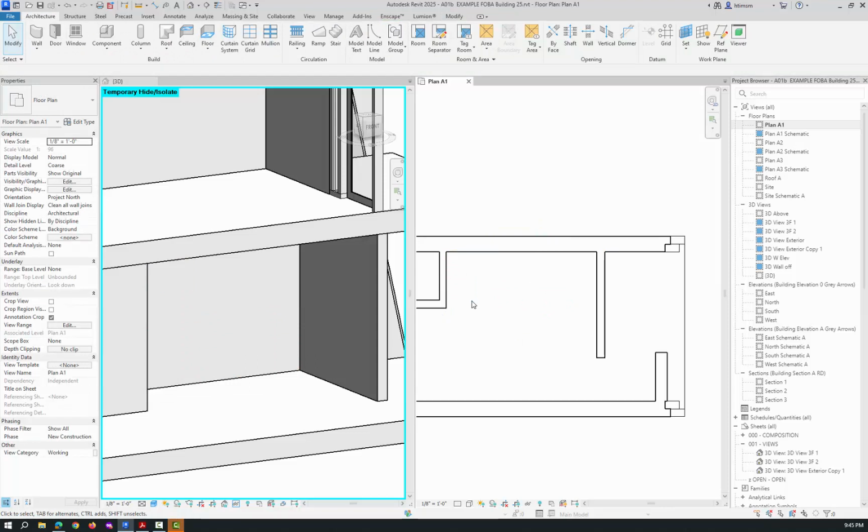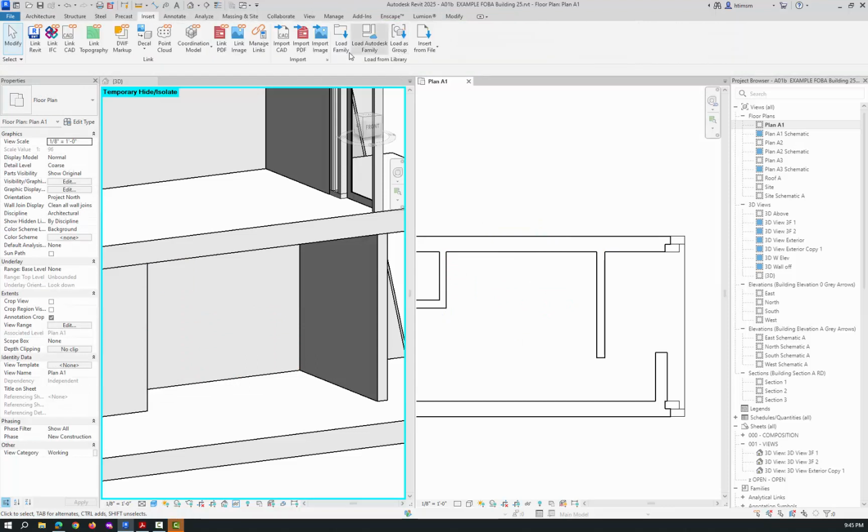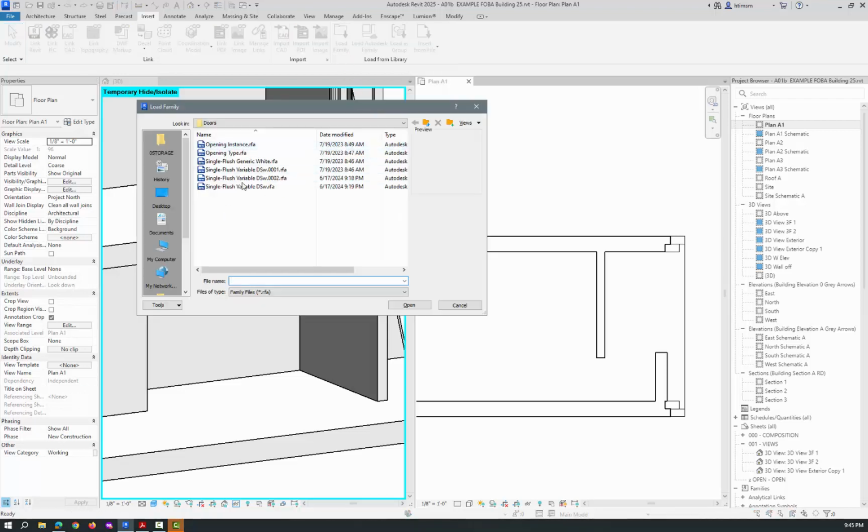And I gave you some cabinets. So if you go to Insert and Load Family and browse to the Casework folder that I gave you, there's a few of them. So I'm just going to grab this base cabinet, these two guys, and then I'll grab the upper cabinet. They're all the instanced versions.